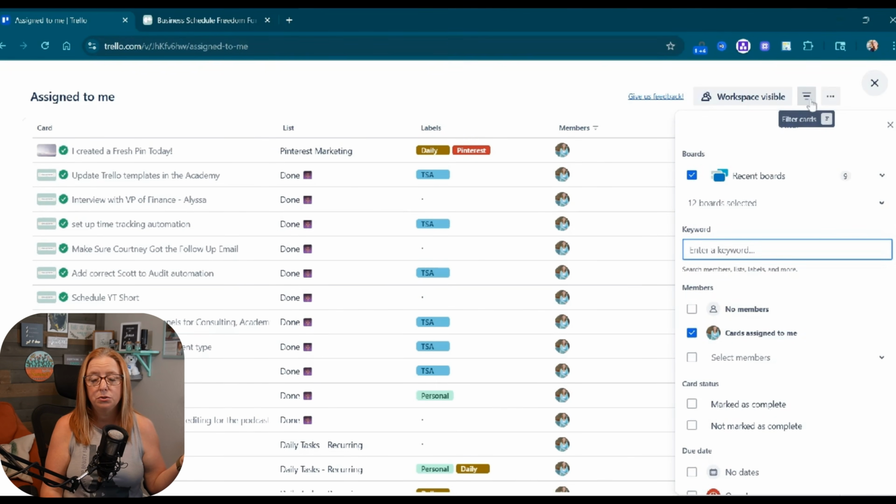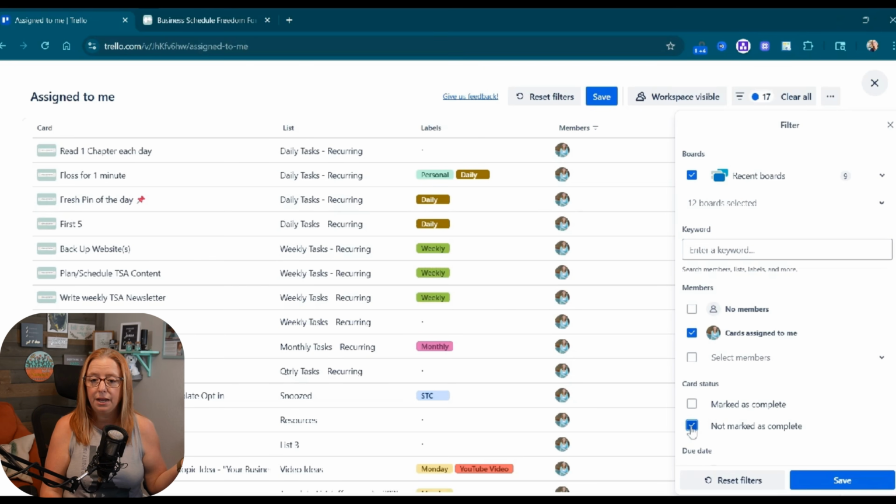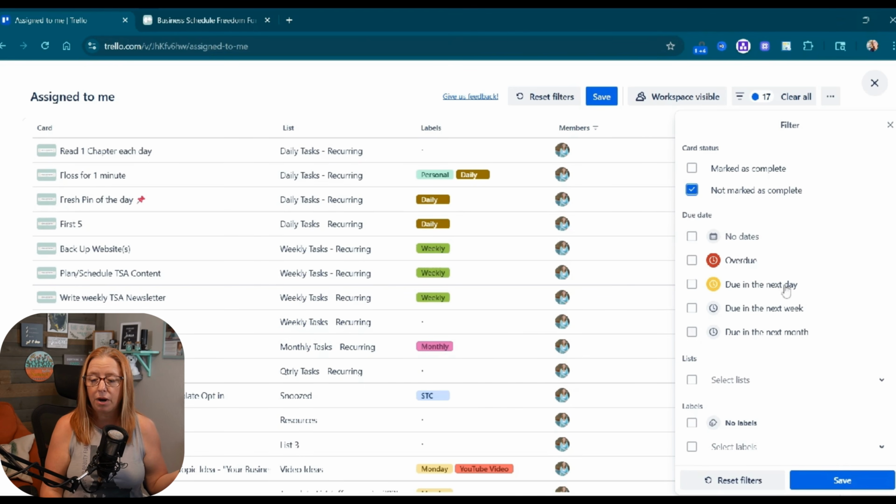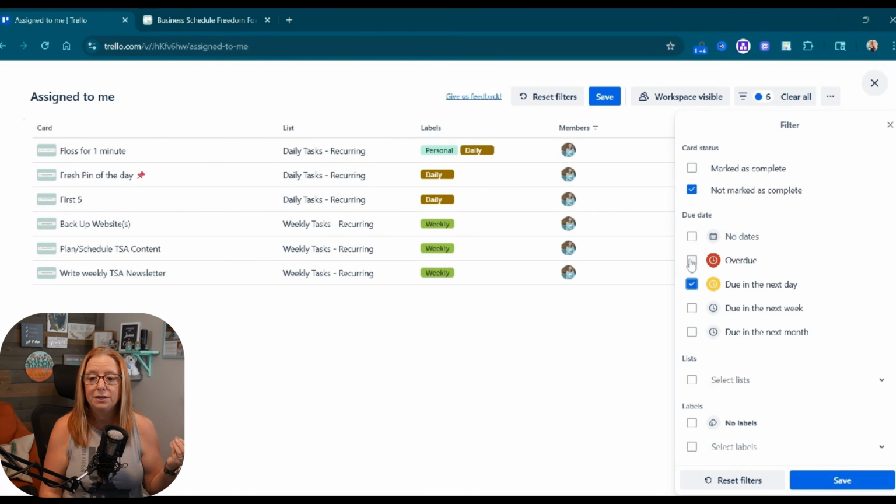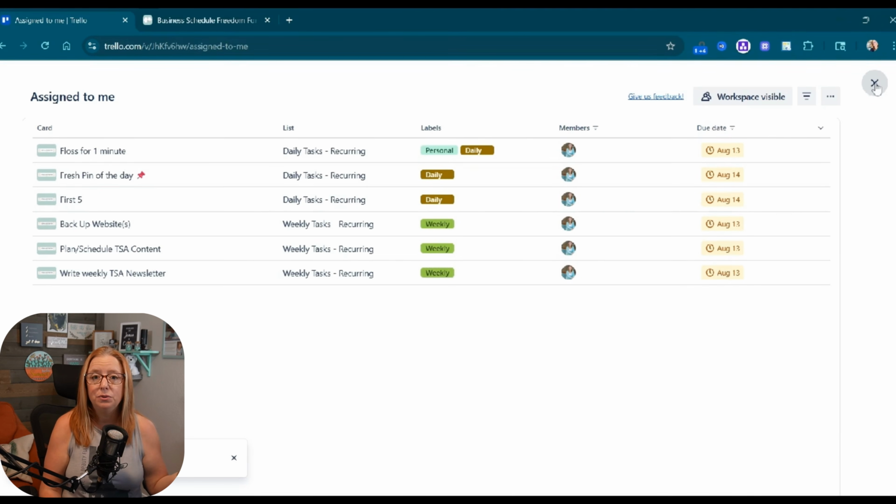And you can further filter this down by saying, only the ones that are not marked complete. So if you say that filter, then you're only going to see the ones that are still pending your actions, right? You can filter it even further, things that are coming due soon or things that are already overdue and all that great stuff. And then you can simply save your workspace view. And then that way, when you need to see this again, you can go in the same way that we started to create it and find your workspace view.